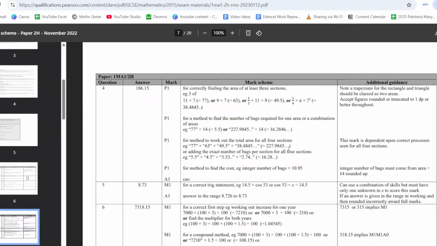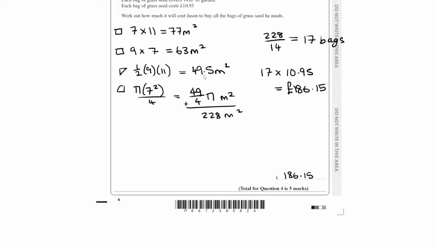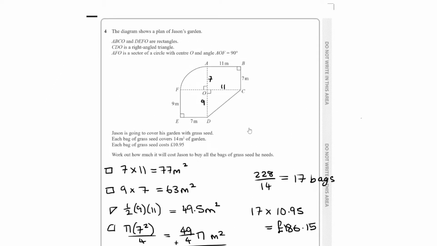Oh, where's the 3.5 come from? Because, let me come back. Because the radius was 7, not 3.5. You see? Because this is the center, isn't it? That's the center. So that is a radius, that's a radius. And you can see ED or BC are both 7. So 7 times 7, which is 49. Just because that was the center. But yeah, if it was the diameter, you'd have to half it. But it wasn't in this particular case. Sometimes it is, though.